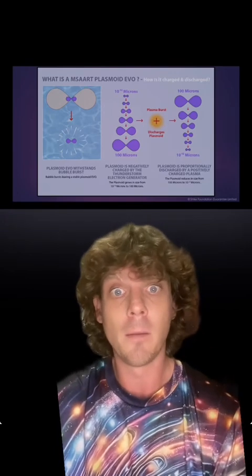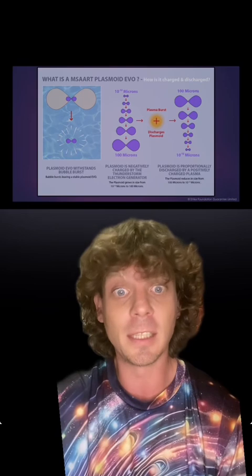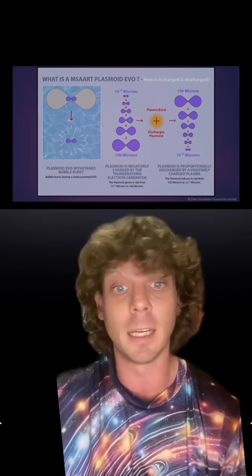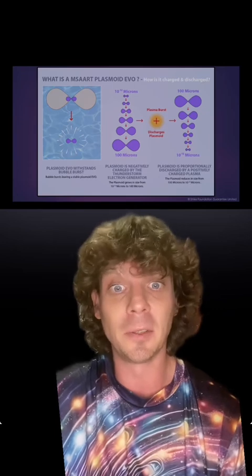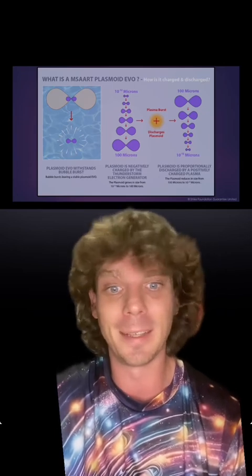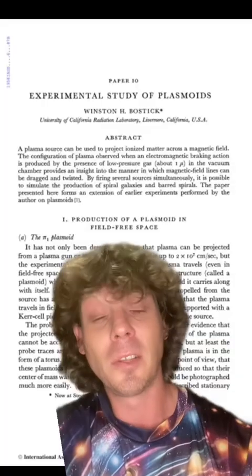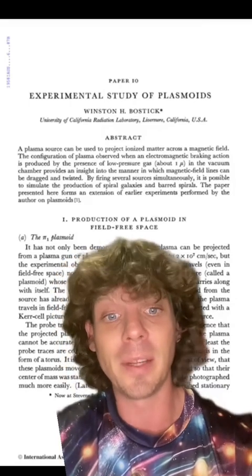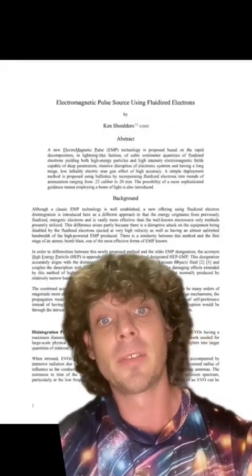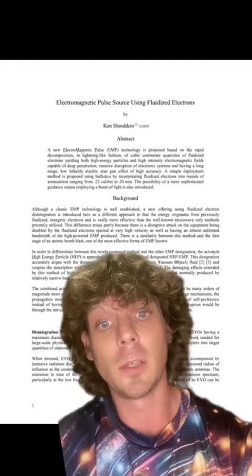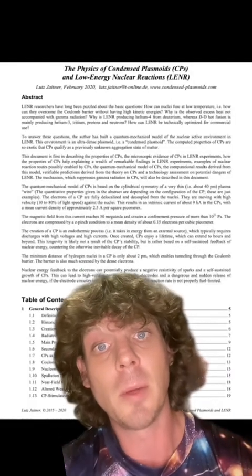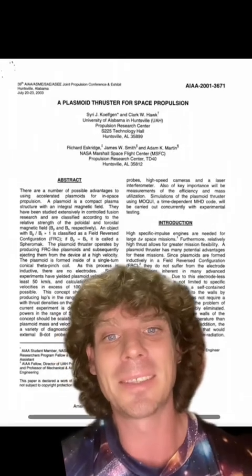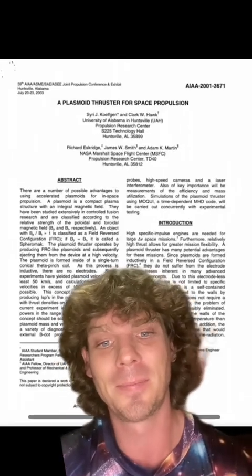Okay, so that's just a general overview without going into the science behind it. If you want to watch Malcolm's lecture series, he does explain about the geometry and why this does what it does, but I'm just wanting to tell you what it does, not why it does what it does. Anyway, the term plasmoid was coined by Winston Bostick in 1950, and there have been several other people like Ken Shoulders, another paper here published in 2020, and wouldn't you know it, even NASA's looking into plasmoid research.